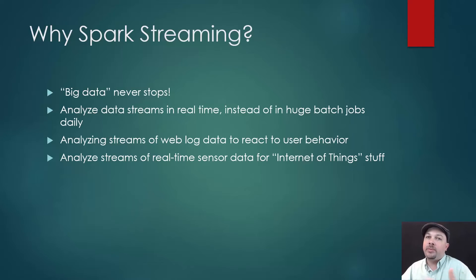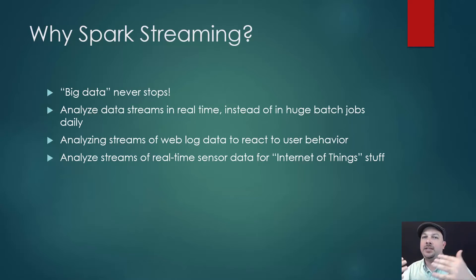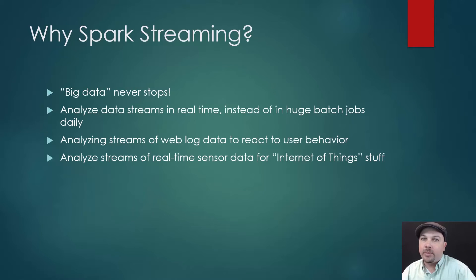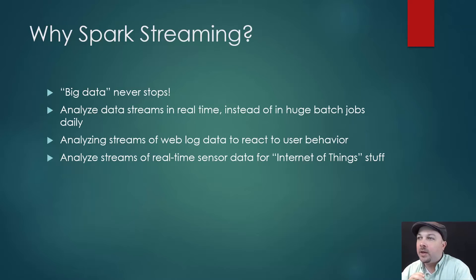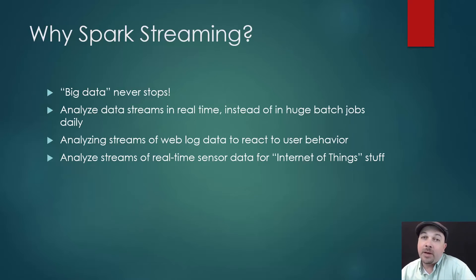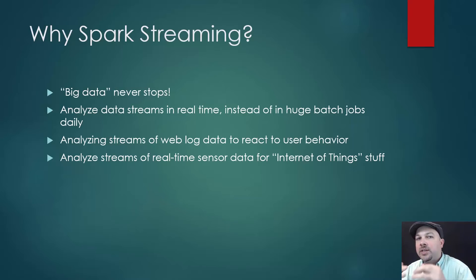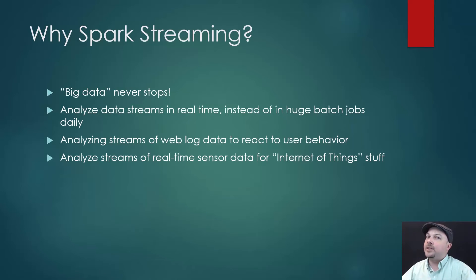So where are some examples of using that? Let's say you have clickstream data coming in from a fleet of web servers. Maybe you're running some massive website and you can use Spark Streaming to connect to an input stream of web logs, parse that data in real time, and transform it however you want — keep track of sessions, keep track of how much people are buying, whatever it is. Another hot application is the internet of things. Imagine you have streams of data coming from lots and lots of sensors as part of some IoT application. You could use Spark Streaming to aggregate all that sensor information into one place at a very large scale in a very reliable manner.